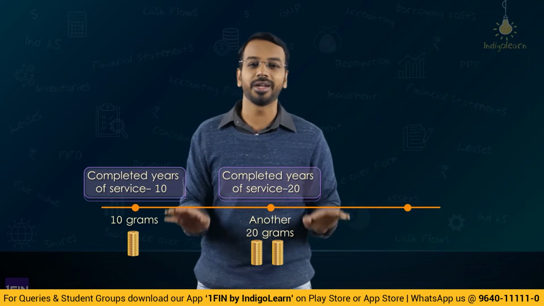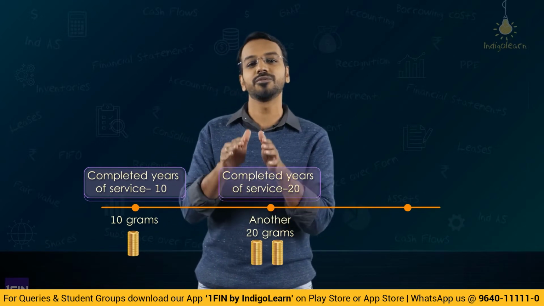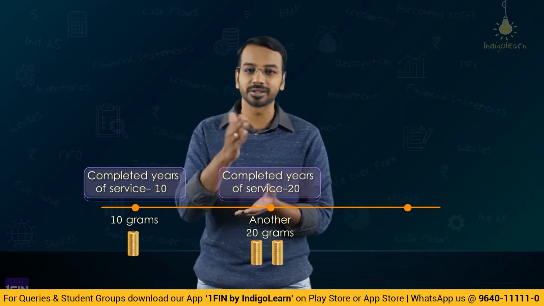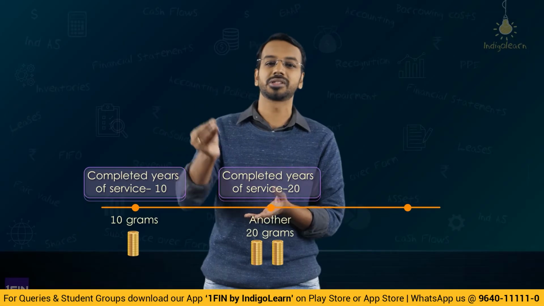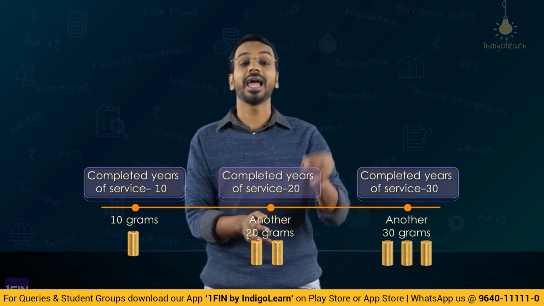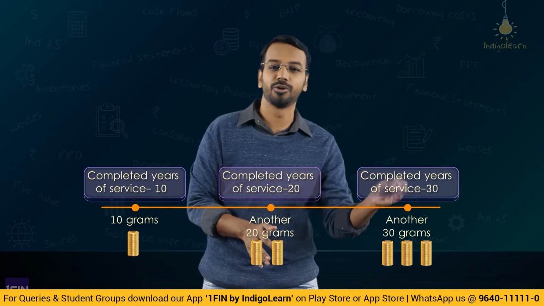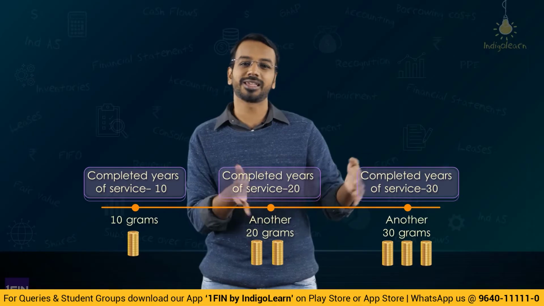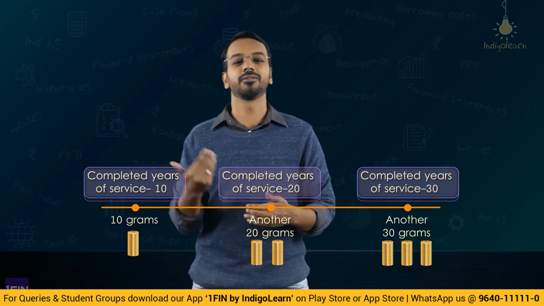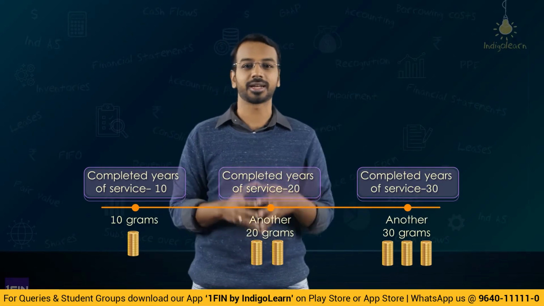Now, this was not documented anywhere as a part of the employer-employee contract, but this was something which was being followed in the company, and any employee who completed 10 years of service used to get that long service recognition called 10 grams of gold, then 20 grams of gold, then 30 grams of gold, and at the time of retirement, how many number of years you have completed, those many grams of gold would be given to the employee. Now, I think this scheme has been withdrawn because the government said that you're not allowed to compensate over and above the CPSE guidelines, but still such kind of routines were also followed in the organization, right?